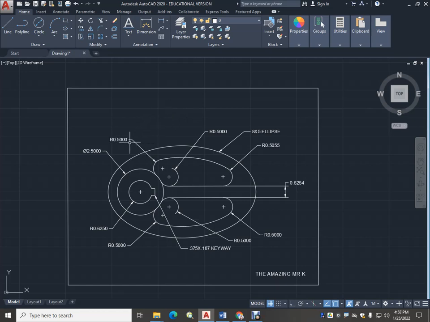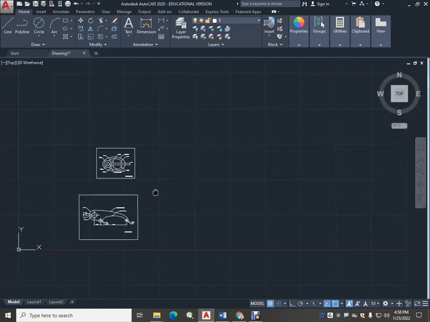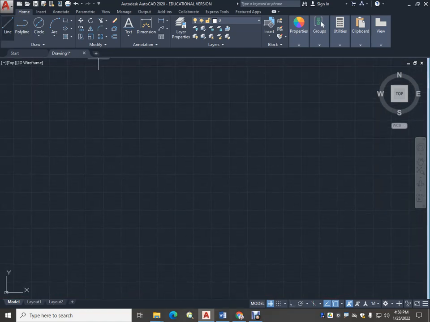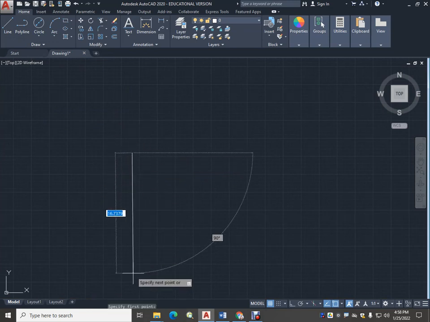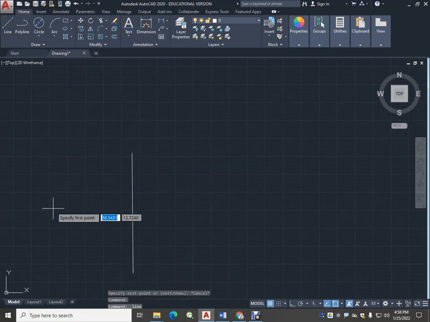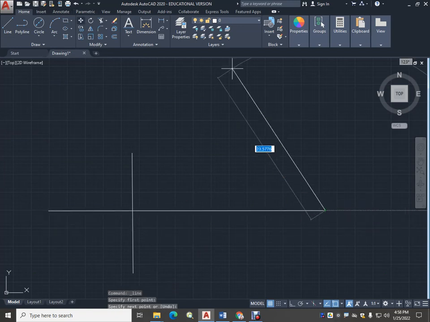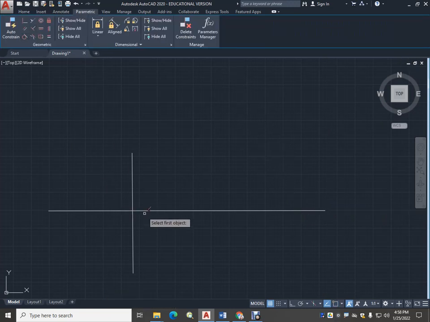So let's take a look at the next one. This one then will have almost the same thing, but we've got an open space in the center that we'll have to deal with. Again, always start with our big X on the screen. This thing is mostly circular. I'll make sure then that we're at right angles. There you have it.